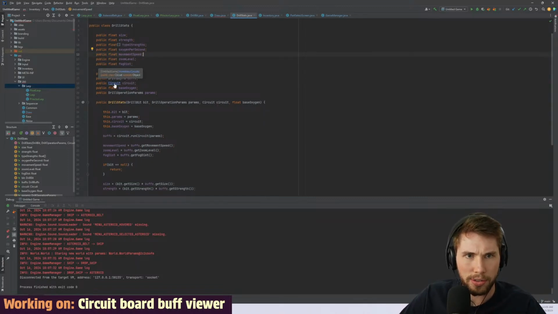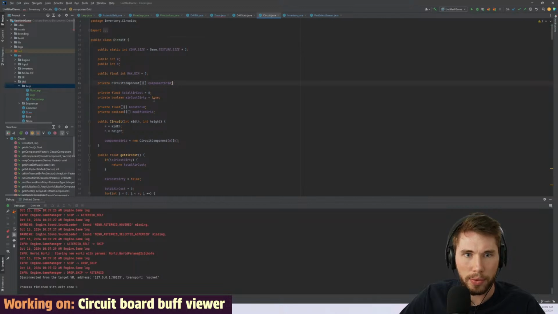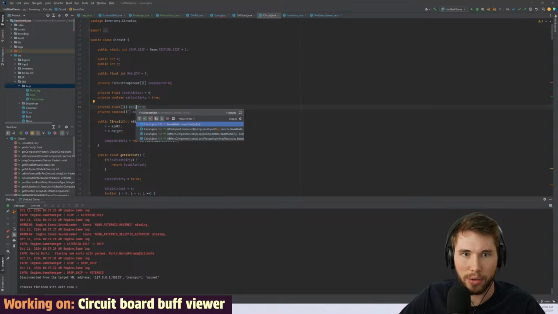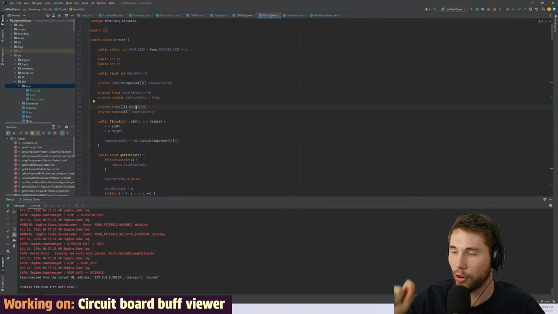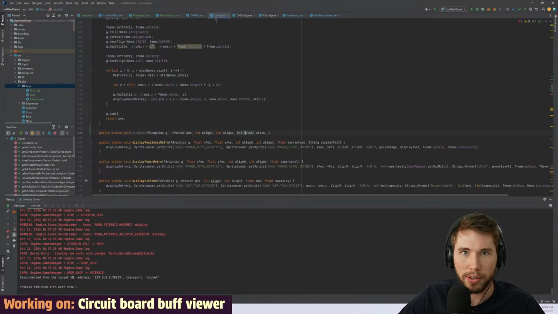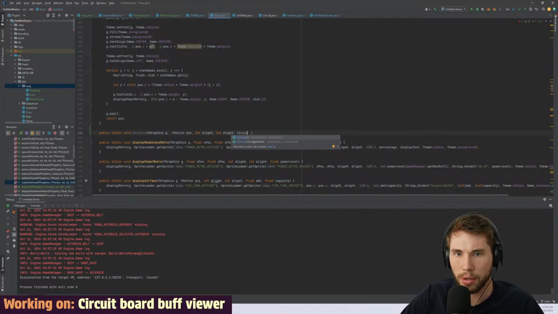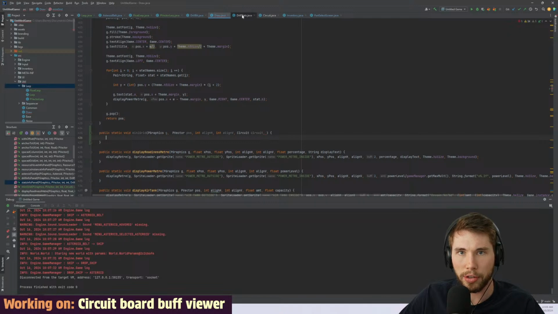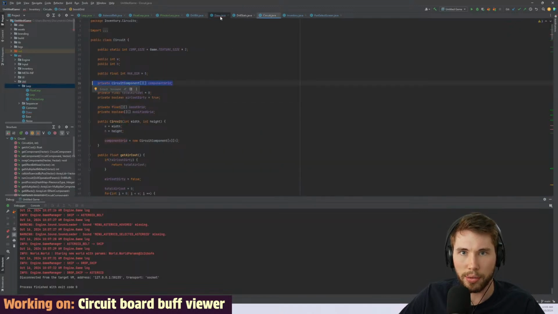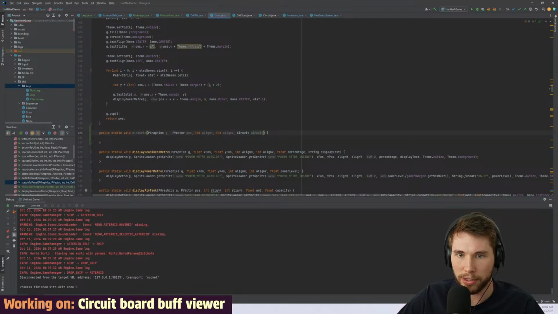I think I want the circuit board, because this has got the information about the values that are being put in on each grid cell, and that's the value that I want to show to the user. So I'll need to pass in the circuit. Actually, that might be enough, because it's got the component grid as well. So I just need to pass in the circuit, and that should tell me everything that I need to know to do this.